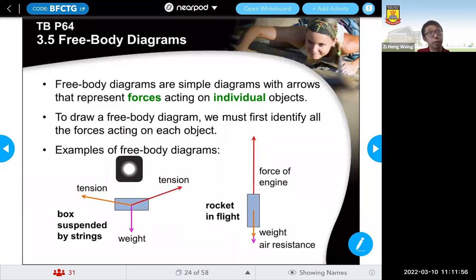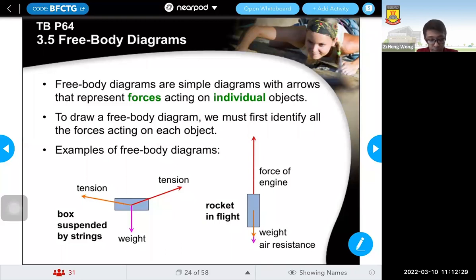The key thing about this diagram is it is not to scale, meaning you are just doing a kind of sketch to take into account what the forces are. So you know that this object is experiencing all these forces, so that you can use that in your calculations when you are doing your accounting. You don't need to have an exact length or exact angle, just generally. But there are some key things to take note of when you are drawing a free body diagram.